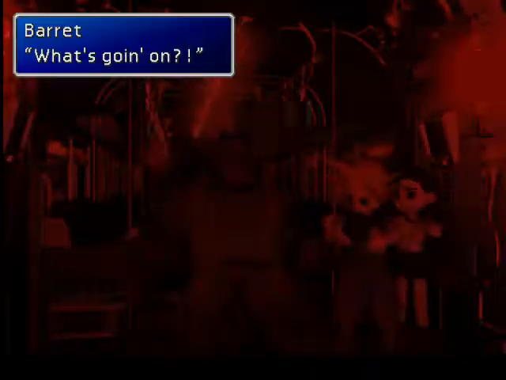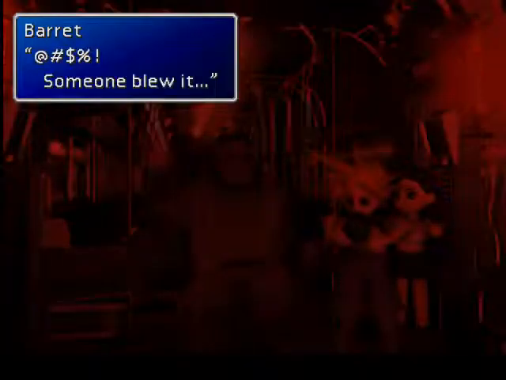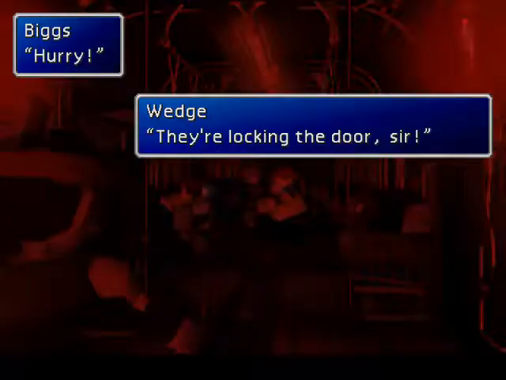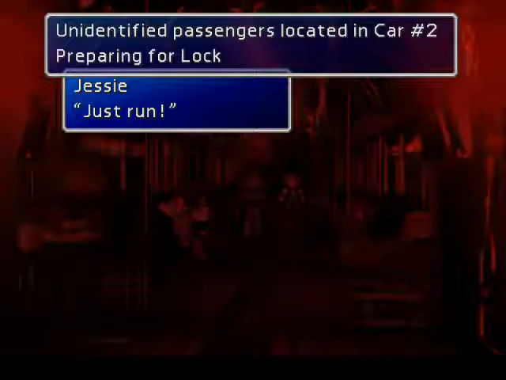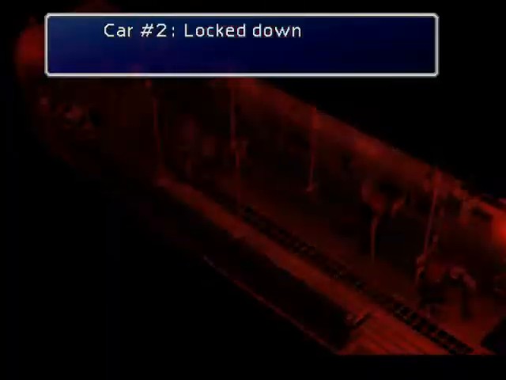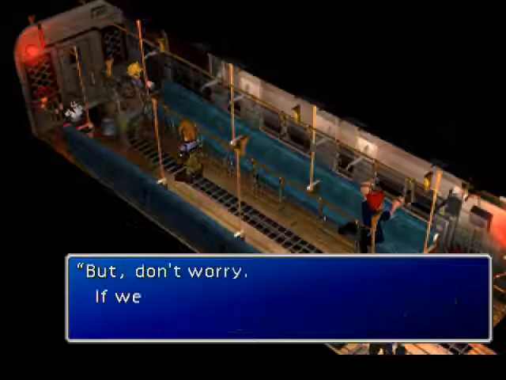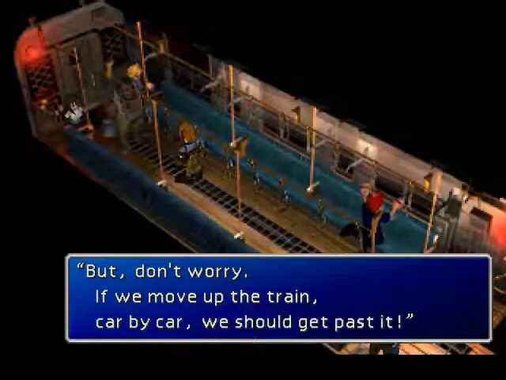What's happening? What's going on? We're in trouble. I'll explain later. Hurry, get to the next car. Damn, someone blew it. Unidentified passengers located in car 1, preparing for lockdown. Let's go, keep it up. Lockdown, grade into level 2. Hurry, they're locking the door, sir. Another passenger locking in car 2, preparing for lockdown. Just run. Change into plan 2. Car 2 lockdown, upgrading to warning level 3. Alright, we're clear. Not yet, they're standing another check. If we're caught, we're done for. But don't worry, if we move the train car by car, we should get past it.